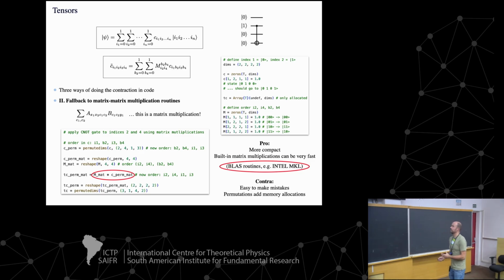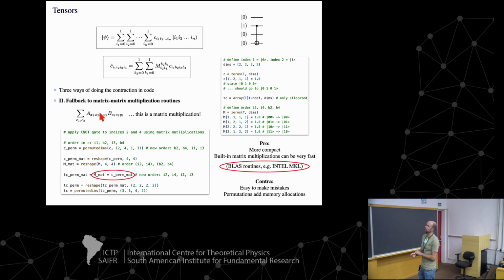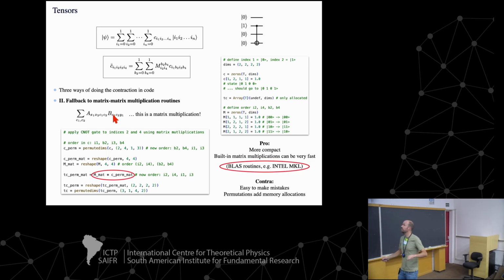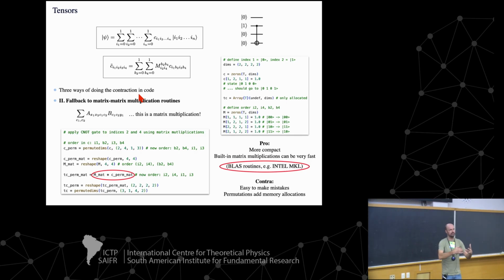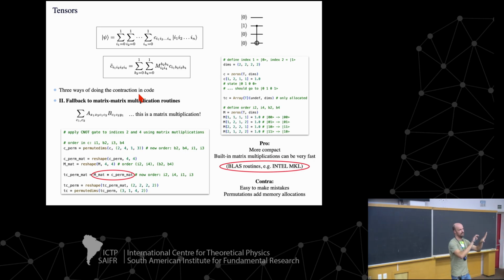If I have a tensor A and a tensor B, and I just by chance have my indices arranged in such a way that the indices C1 and C2 are at the end of tensor A, and at the same time C1 and C2 are at the beginning of the second tensor B, then I can just combine these 2 indices into 1, and I can combine all the other indices also into 1. And then this is just a matrix multiplication. So one can reduce all of these contractions of tensors really to multiplications of 2 matrices.